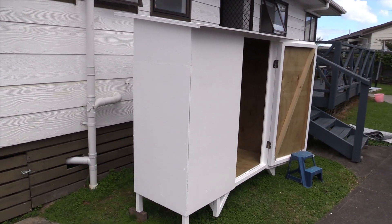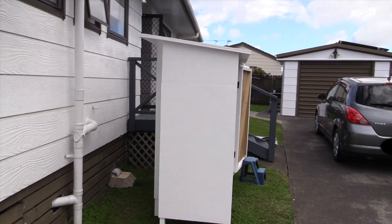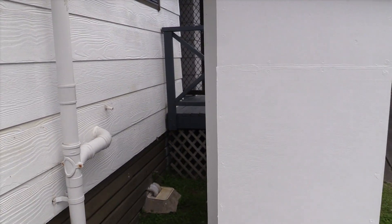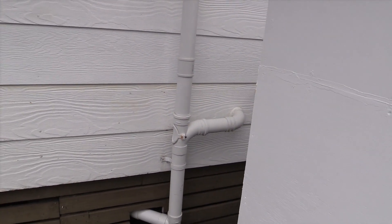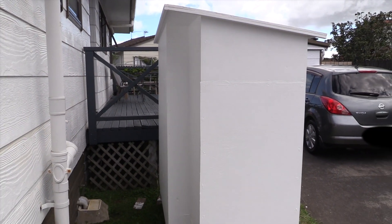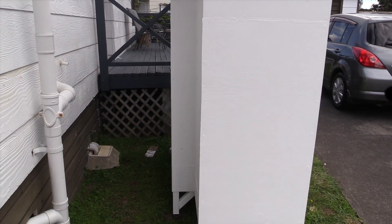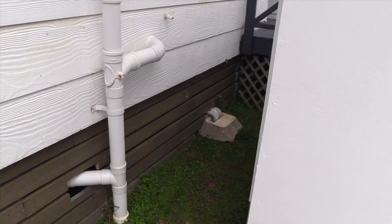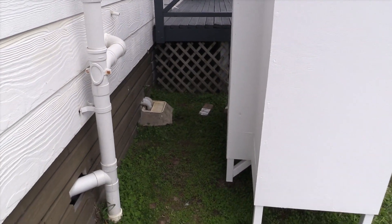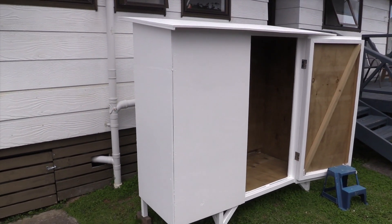This gives you a good idea about the size and how it looks. If I come around here you'll see we did that indent because it needs to go around this pipework here, so it kind of comes out a little bit to make room for that pipework. This is really the reason why we did a complete custom build on this, so that it fits in this area nicely and is tucked in there without sticking out too much. It's going to be a bit of an eyesore but we're trying to make it as much less of an eyesore as possible.